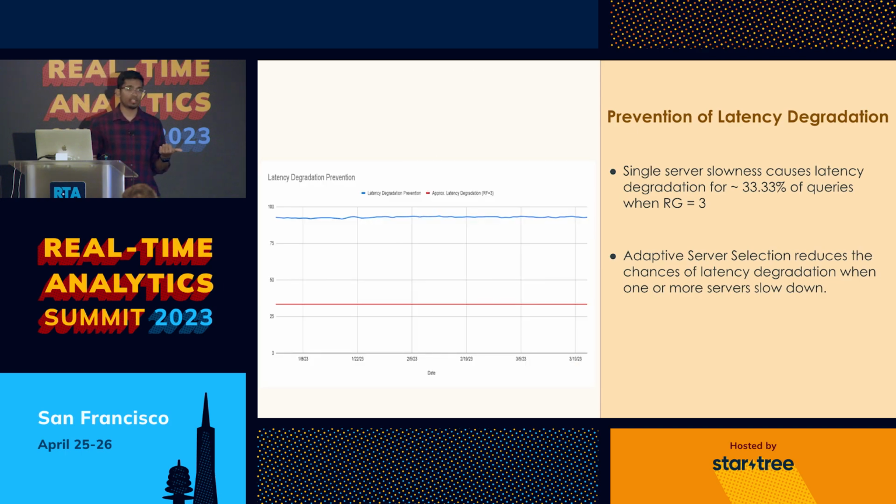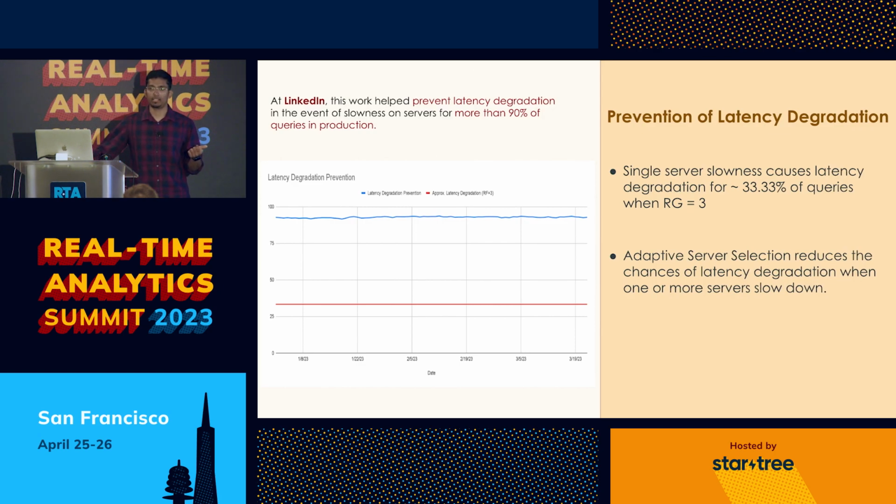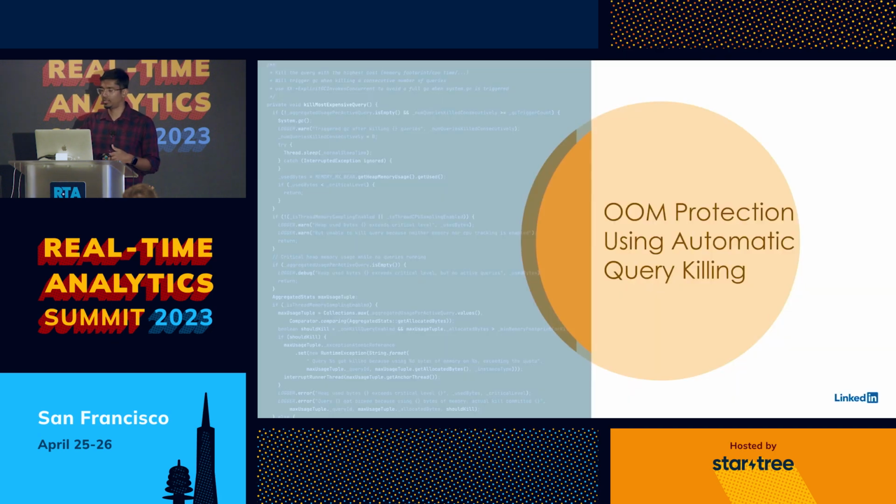And what we saw is we prevented latency degradation for queries in more than 90% of the cases with this feature deployed when a server becomes slow. And this is currently deployed at LinkedIn. We see the goodness of it, so we hope that you will use it as well and help us improve the feature. Thank you. Let's move on to the next part of the talk, which is query killing.